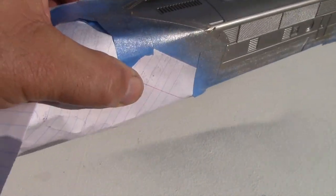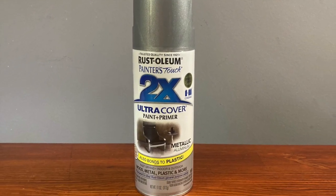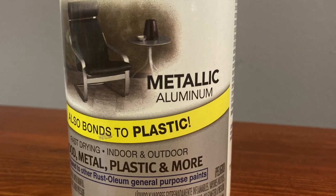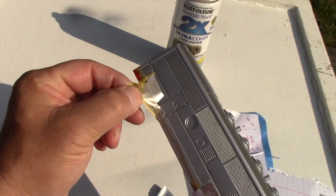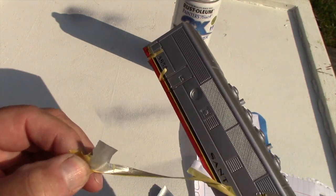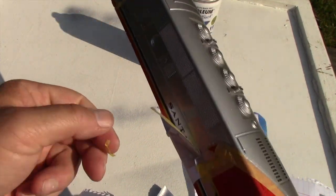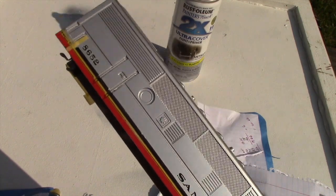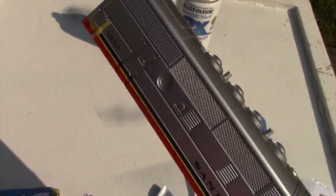I should also mention that this isn't actually silver, but aluminum from Rust-Oleum. Its color and satin finish blend in almost perfectly with the original Lionel paint. I wanted to repaint as little as possible and keep the graphics and lettering untouched, but if I had to, I'd still guess that about 80% of the silver, or aluminum, is new. But they look good together.